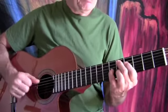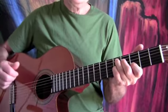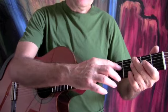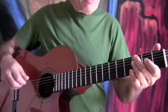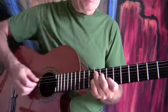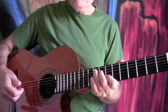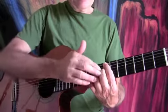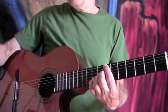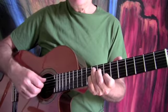Here's our A minor on the 5th fret to our D7 on the 5th fret, then a G major on the 3rd fret. Then it's going to go minor — that's the same minor voicing used for the A minor, just down a whole step. Then here's the same dominant chord we used for the D dominant, now it's an F sharp. And here's our B dominant — they've got a B7 on the chart. The F sharp dominant — you can call that G flat or F sharp, what they call an enharmonic.